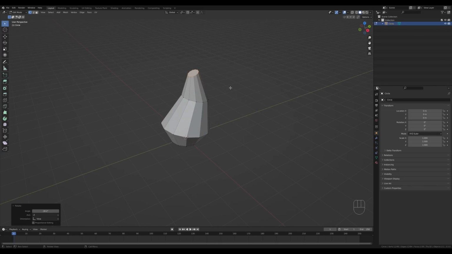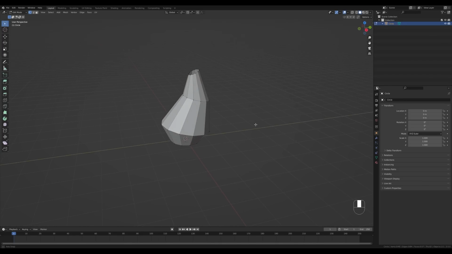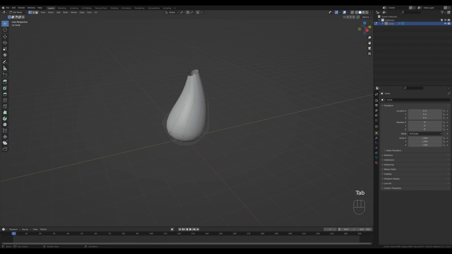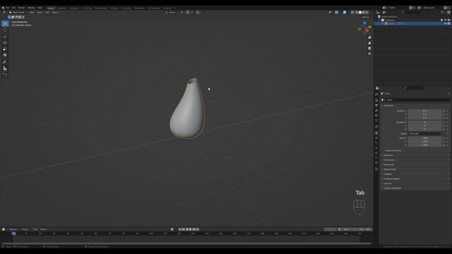The next thing I want to do is press X and delete the faces on top. I want this to be open. Now we can tab out and press Ctrl 2 to add a subdivision modifier, right click and shade smooth. So this will be the base, so tab in and we can Alt click this loop right here, hold Shift S and switch the cursor to select it, and we can start a new circle right there.